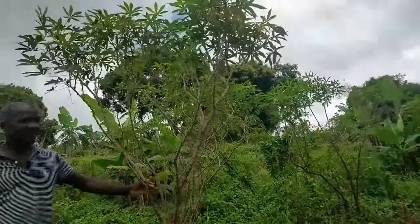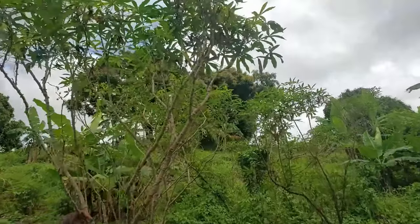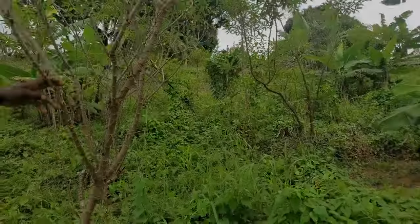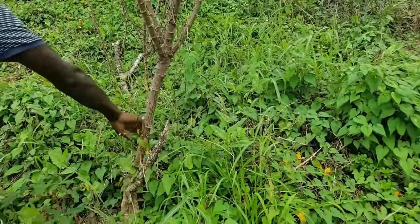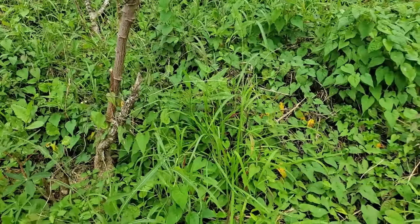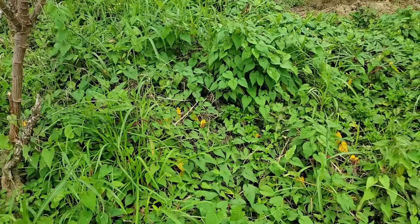Cassava. This one is, what kind of cassava? Sweet cassava. The bami. Put a comment, guys, if you remember the bami. If you know bami, this is what bami comes from. So we pull the root. Tell them how we do it again. We pull the root. And take out the food from under the earth. And then we crush it and juice it. Throw off the juice. You have to make the juice settle to get the starch.